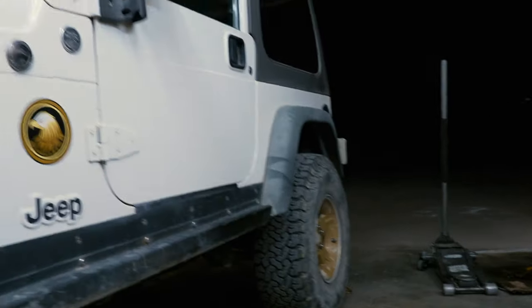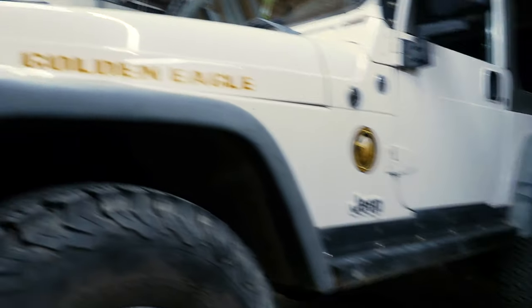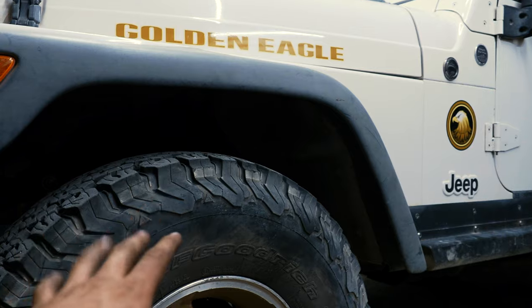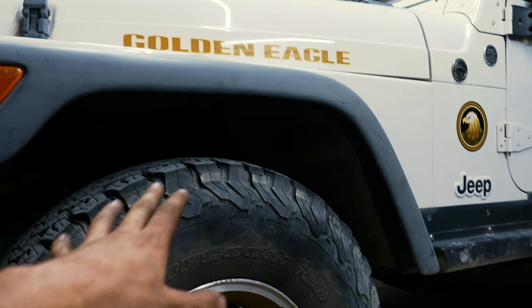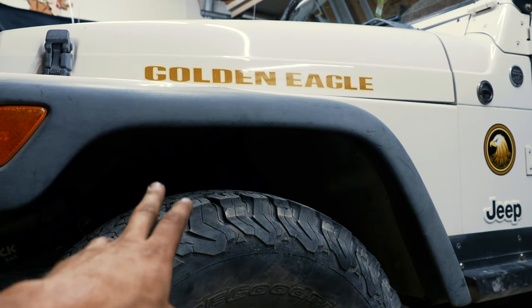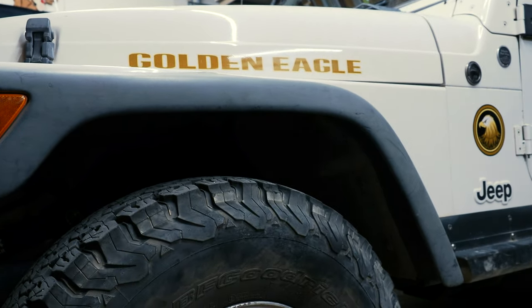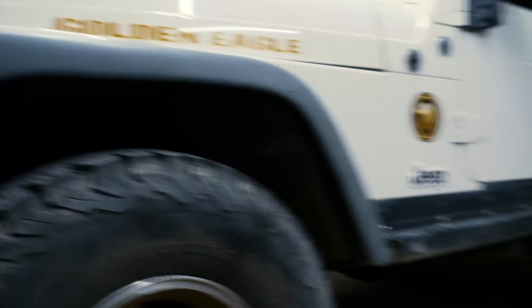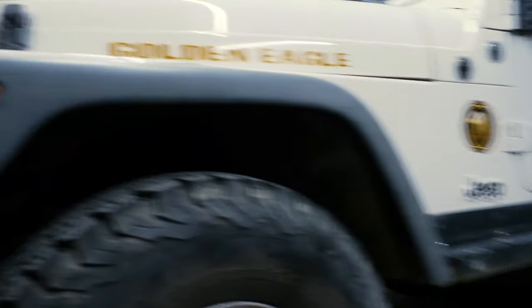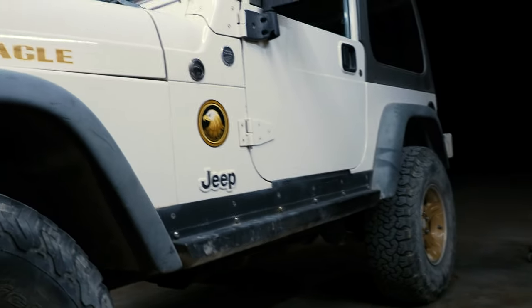Nah, you may not be able to see that, but take my word for it. The control arms are a lot more level than they were with a 3.5 inch kit. And overall, I'm pretty pleased with it. I don't know with these tires if I actually need the body lift. I am going to have to go flex this thing out and check for clearances and see if I'm going to need it. I suspect I will need the body lift just to give it some clearance in this front when I flex, and that's okay if I have to.